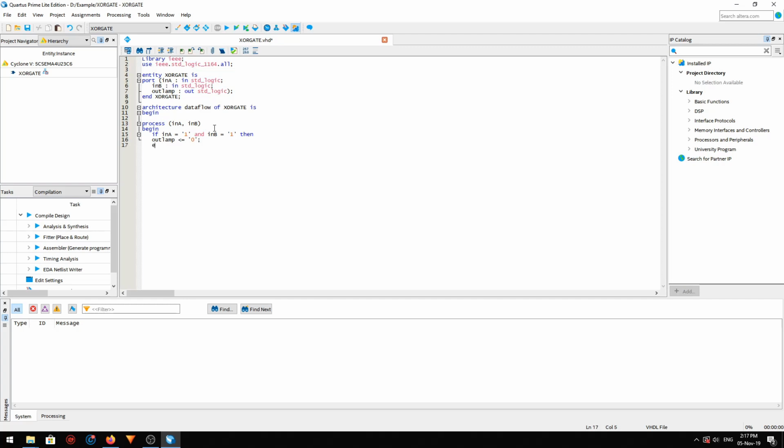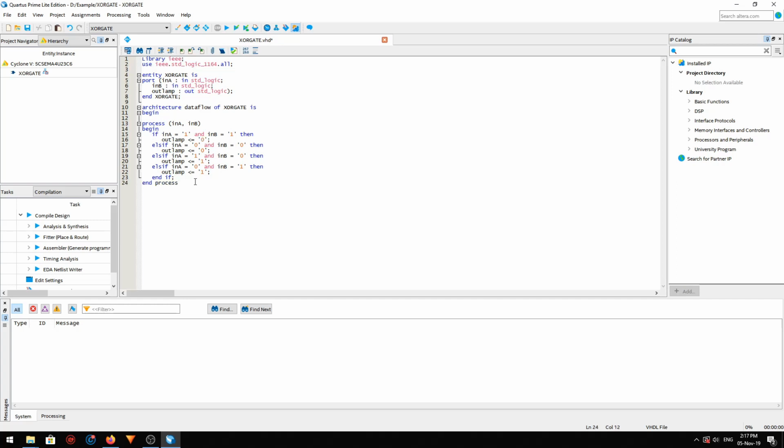Now I'm just going to control copy and do it the easy way because I don't want to type this out the entire time. So basically I'm just changing the inputs and outputs, and now if they're not the same, they output to 1, else they don't output to 1. Then we just end, and we indent it to let it look more pretty, and then we're going to end the process, and afterwards we're going to end the architecture.